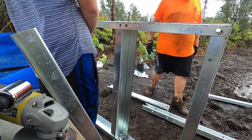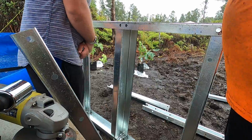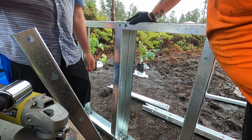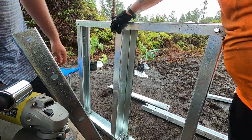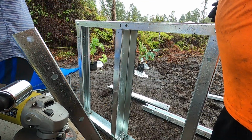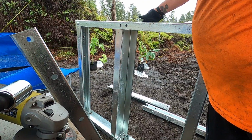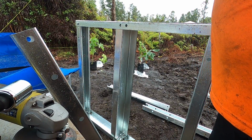We're gonna get a tape measure and check out a few of the measurements on this and see what's going on. Because there should be an inch and a half punch on the Z's. So they should be 3 inches between the outer flange and the inner flange. You know, max of like a quarter inch off so you can spud it, but this looks like it's close to 2 inches, so it looks like it's almost 4 inches in between. All right, well, check back later.